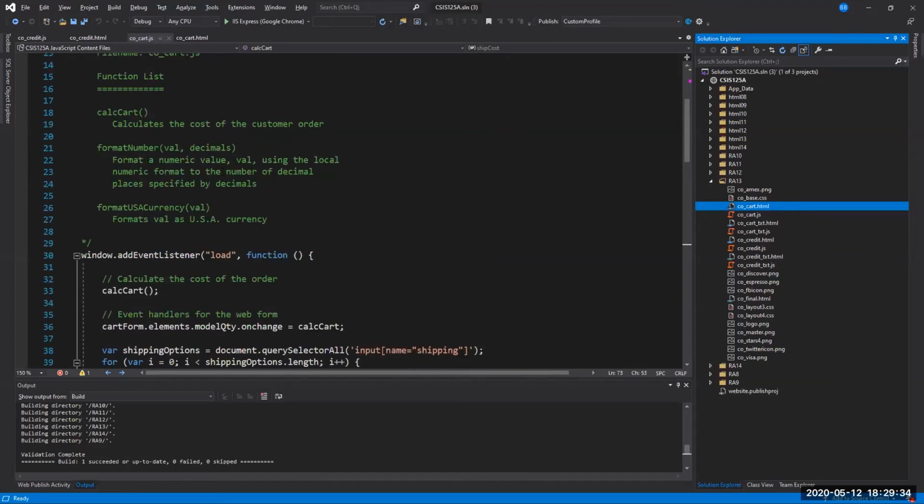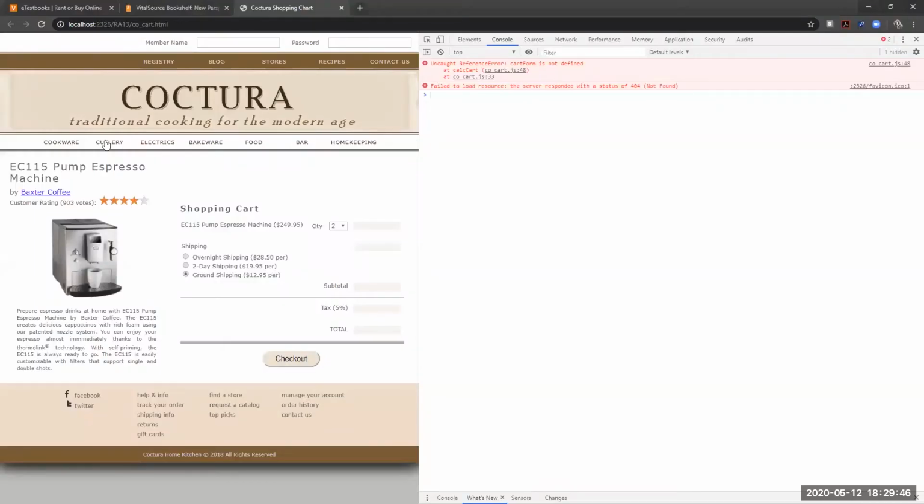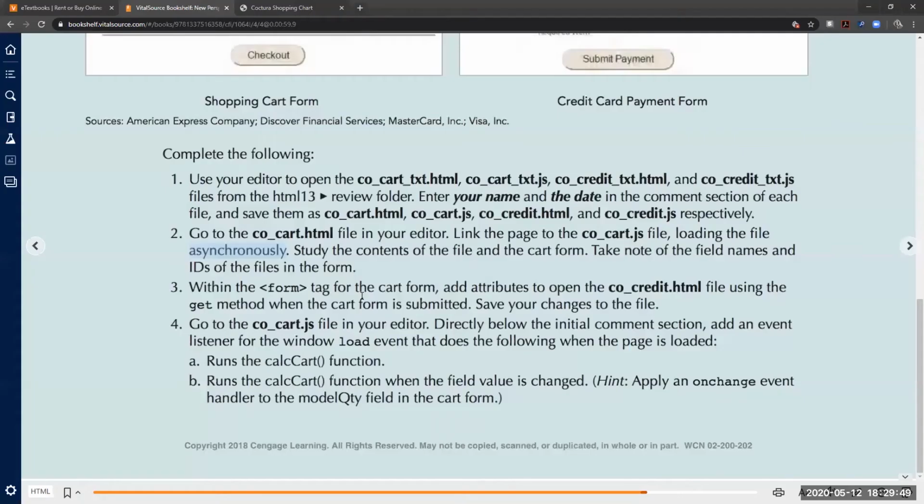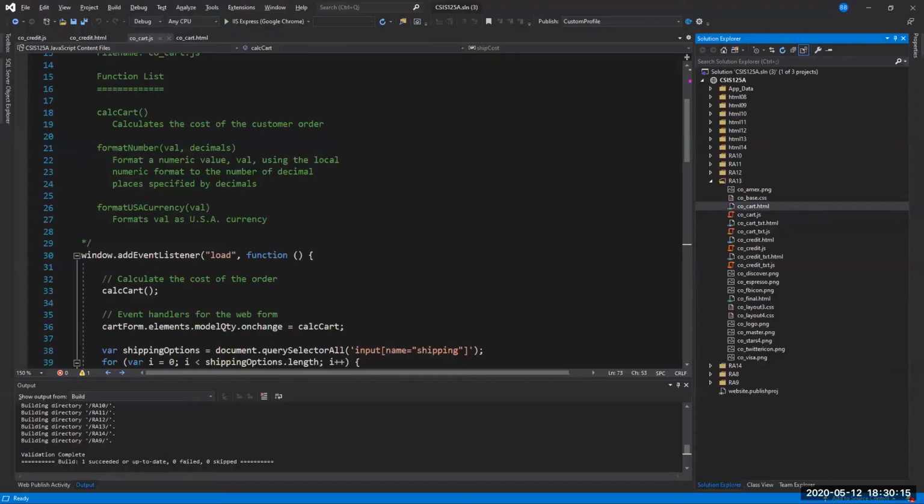So it's not finding cart form. Why are we not finding cart form? Because we didn't declare it. Okay, I don't remember them asking us to declare, do you? Let's go back and look. Yeah, I don't see that they asked us anywhere in here to actually declare that. Okay. Easy enough to do. Just make a note to yourself. I don't recall that instruction was missing from the last time we did this, but it does appear to be.